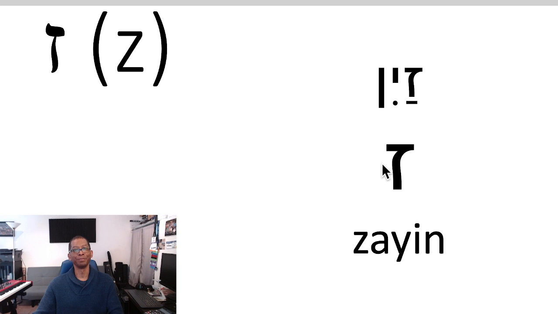All right, here we go. Zayin. Zayin is the Z sound, and Zayin in English is spelled Z-A-Y-I-N. Zayin in Hebrew is spelled Zayin, Yud, and Nun Sofit. Nun is like the N sound. We haven't got there yet, but just remember, Nun Sofit, whenever you hear Sofit, that means the end of a word. So sometimes letters will look different based on where they're placed in the word. If Nun were placed in the middle, it would look different, but since it's placed at the end, it's a long line. So you'll get more familiar with it as we move forward. But let's keep going.